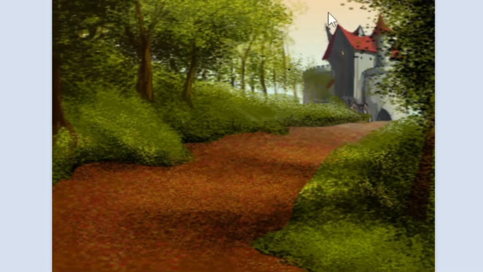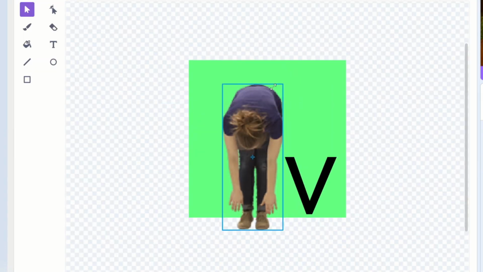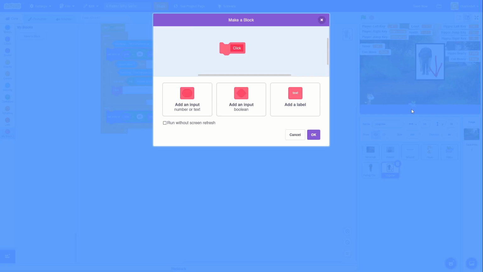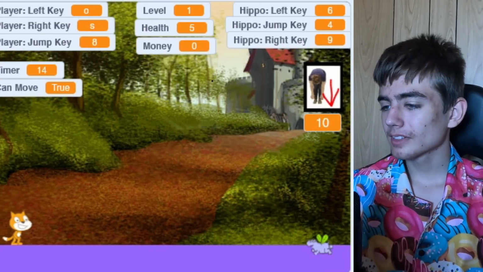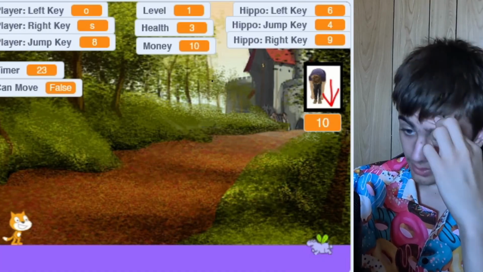I kinda wanna make the fantasy background. I just stole this castle from Scratch. Upgrade time! I made a fabulous icon. Now buying the upgrade should make the falling object slower and spawn less. But I managed to play the game without actually testing it.